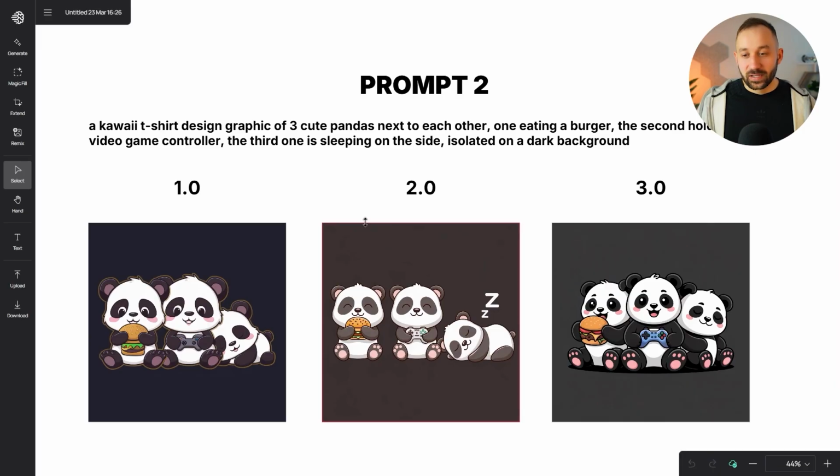And also I noticed, and this is a quick bonus tip, that if you want kawaii or cartoonish results, then you want to use the design style preset. That seems to work a little bit better than general. Whereas on some other results like vintage sunsets, for example, the general style setting has been working better for me.